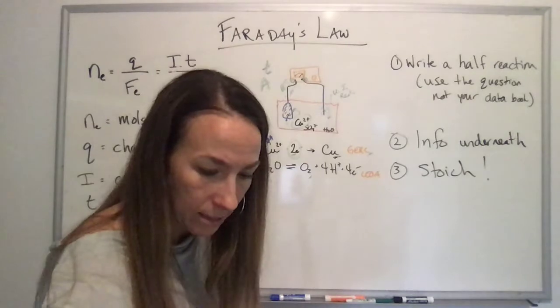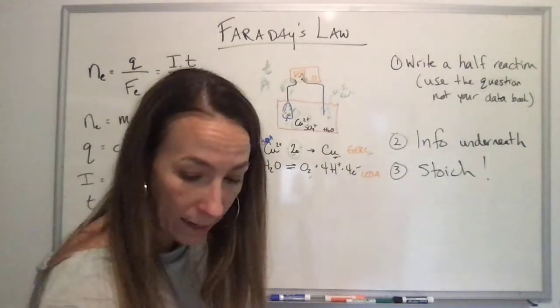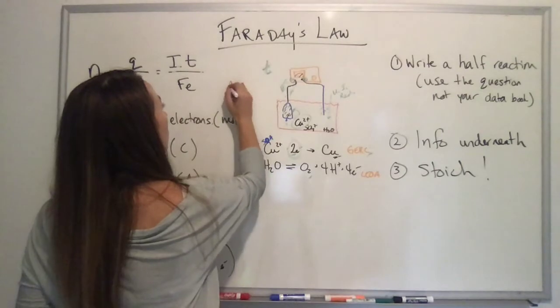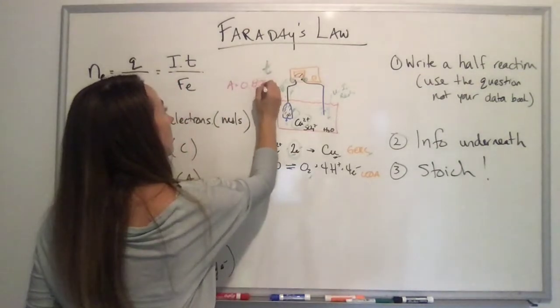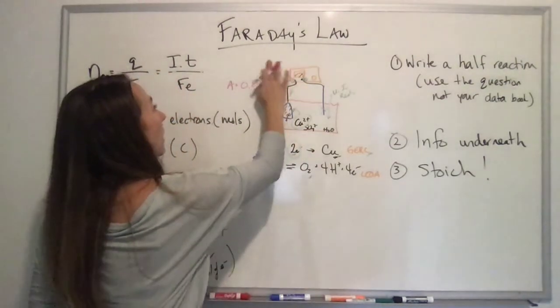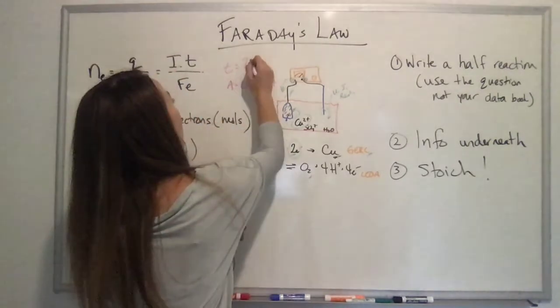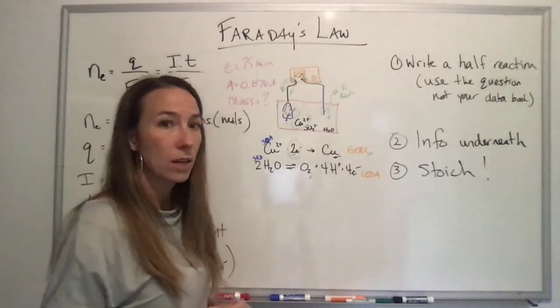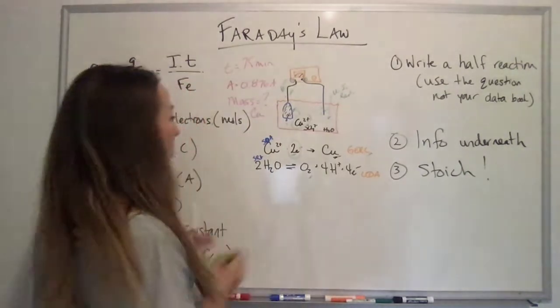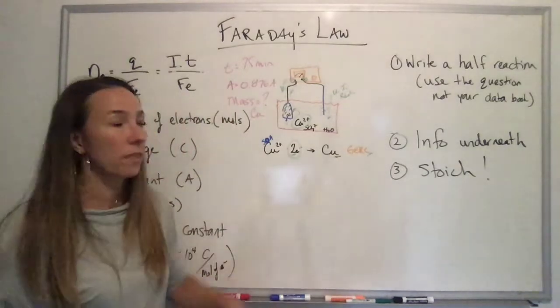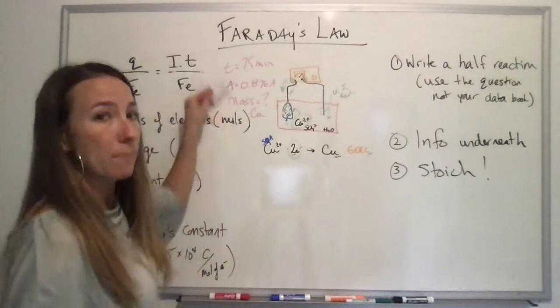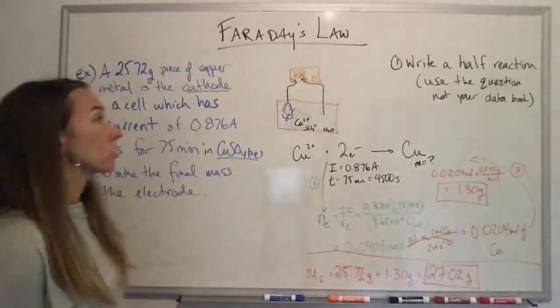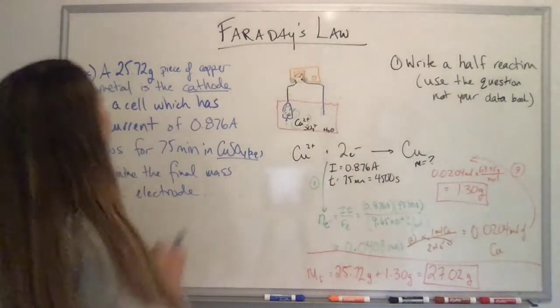So for example, let's use this bell and let's say that we would like to find out what the final mass of the bell is going to be. I'm going to crank up this battery so that my amperage is equal to 0.876 amps and I'm going to let it fly for a time of 75 minutes. I would like to know what the mass is of that bell at the end. Because I'm talking about the copper that's made, I'm going to be using this half reaction. I don't care about the other half reaction right now.